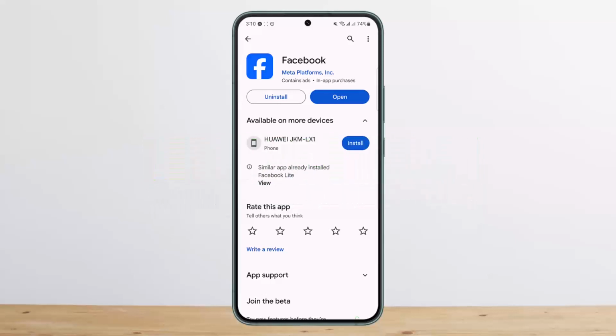Today I'll guide you on how you can easily download a Facebook video to your gallery on your phone. Well, the process itself is quite simple and easy. You can do so on your PC as well, so let me guide you through.